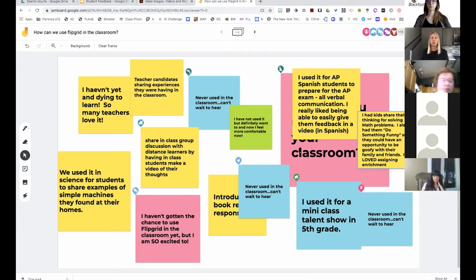Yeah, it is incredibly powerful. I was in another session and I told them if I could only have one tool, that would be my pick because it's so versatile. You can do everything in it. You can add documents, you can add videos, it does everything. I don't use it for everything, but if I had to, I could.